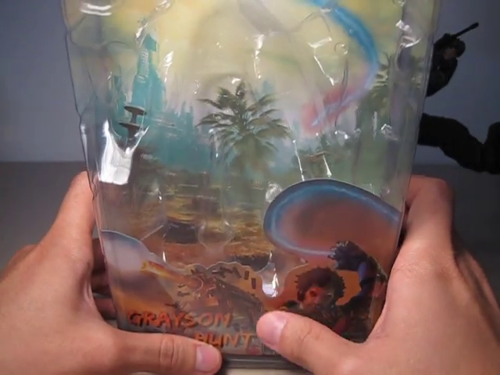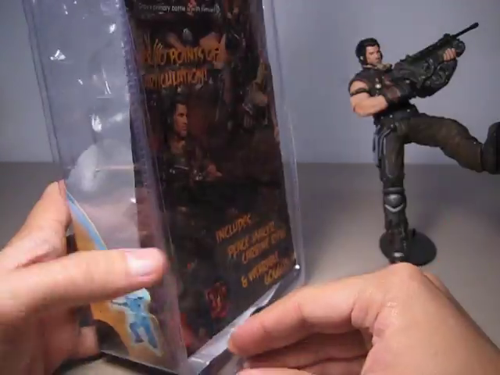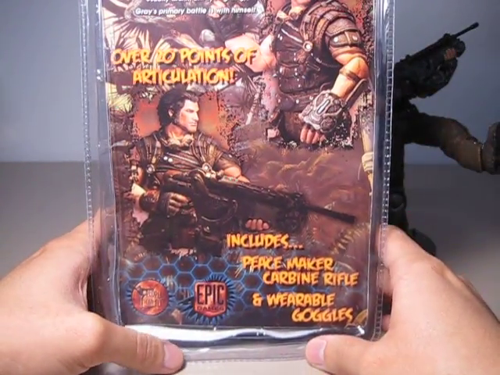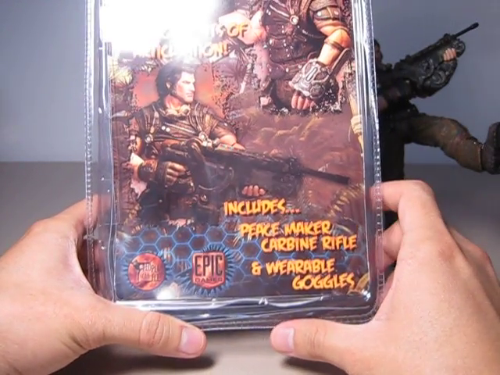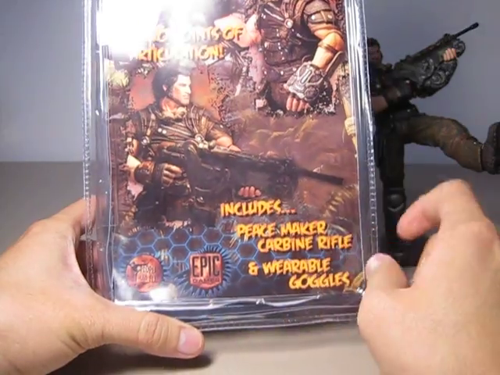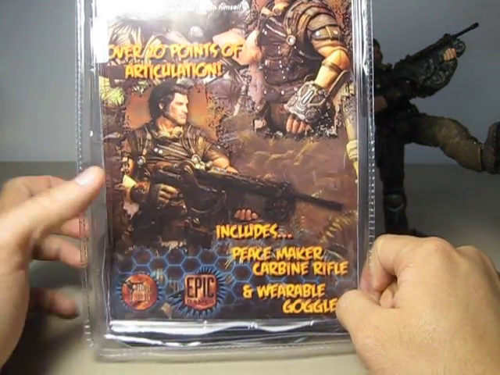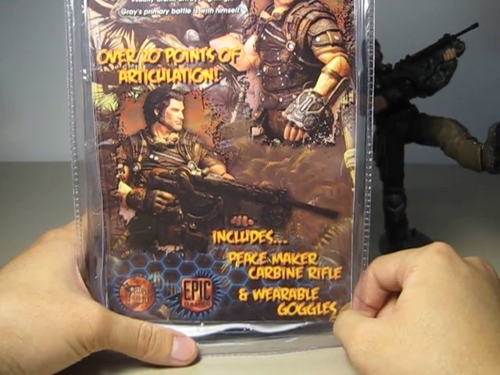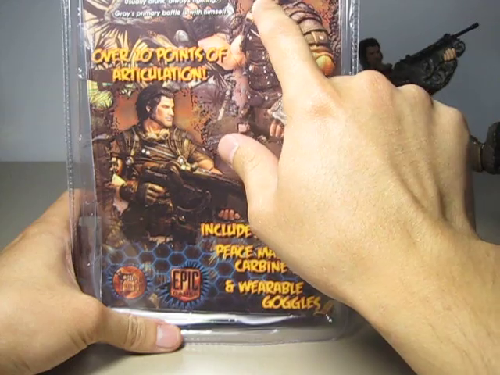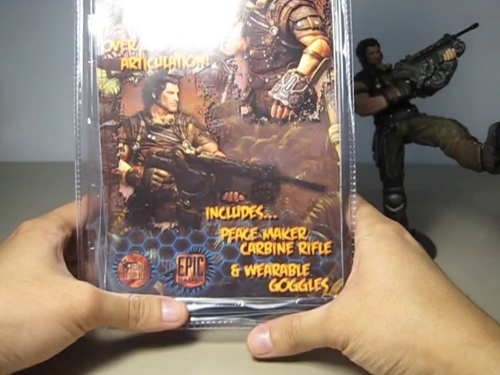And in the background is the environment of the game. And on the back, the figure features over 20 points of articulation and includes the Peacemaker carbine rifle, which is this one, and wearable goggles. That's right there on his neck. Of course, this is the prototype, because he doesn't have the five o'clock shadow. Is that... well, I don't know if that's the correct term for it.